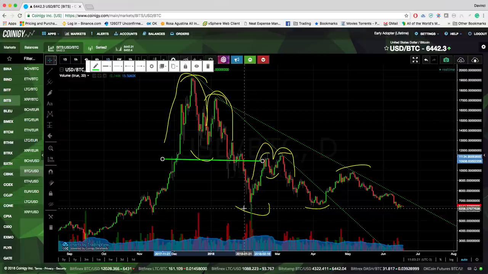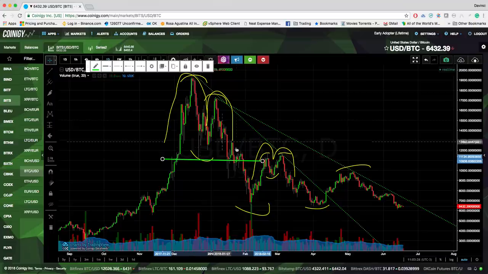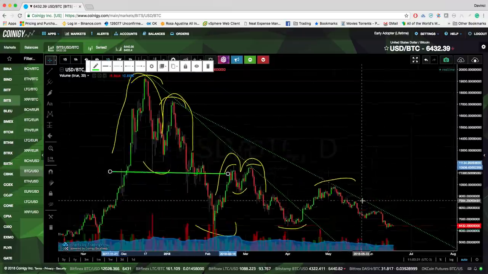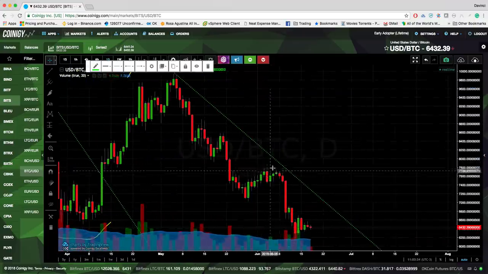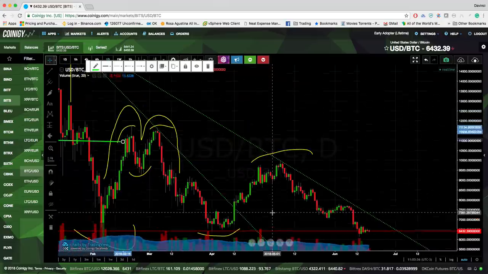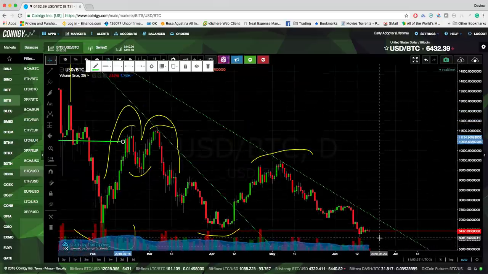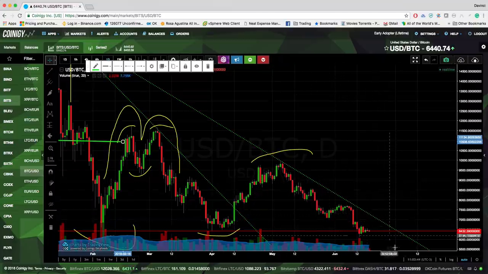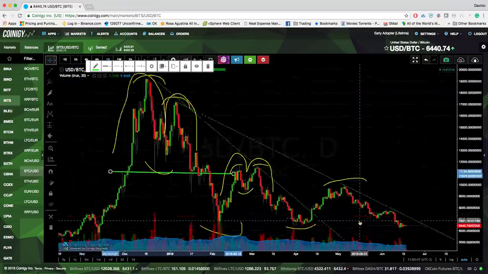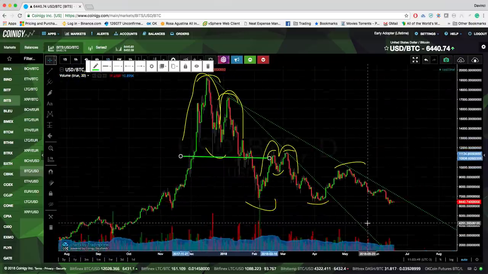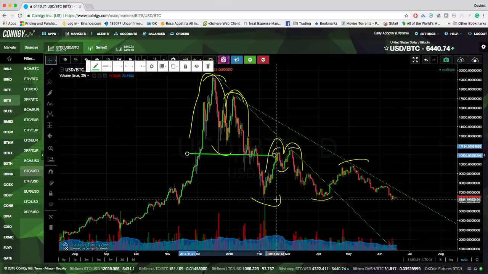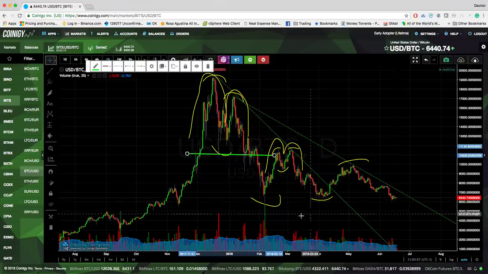So the inverse is also true, but it would not create an M, it would create a W. You can see M's are everywhere in this Bitcoin chart, and it's definitely going down. I don't know how far down. It might do another pop here, probably not go as high as this high, and then roll over again. If you were to ask me, I think it's going to probably roll over from here, but who knows? The price will do anything it wants.